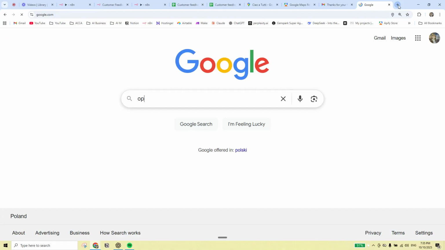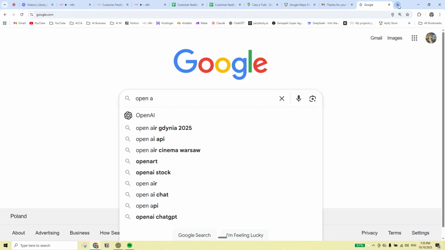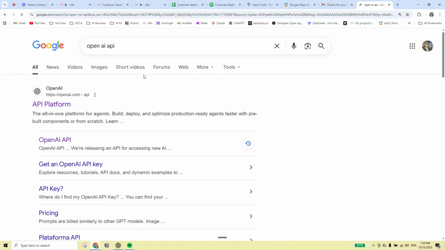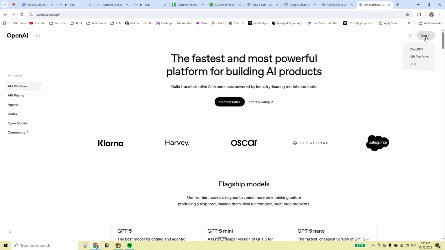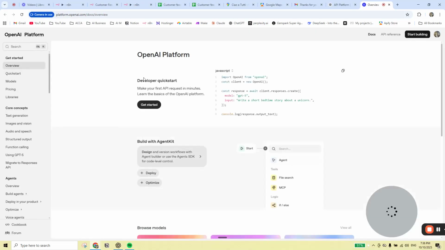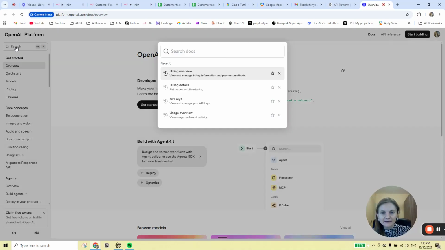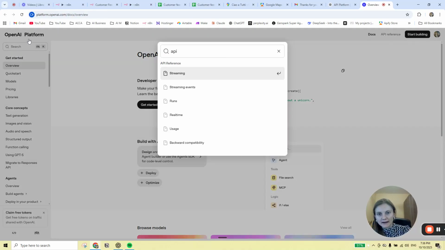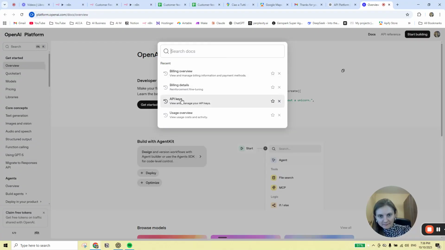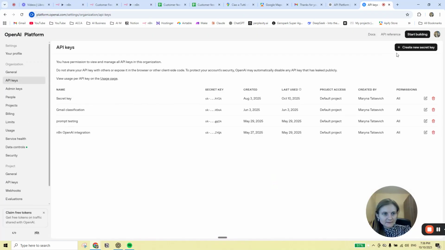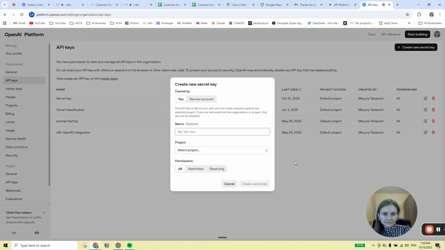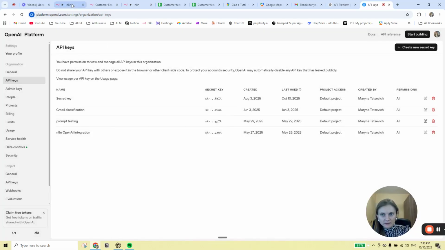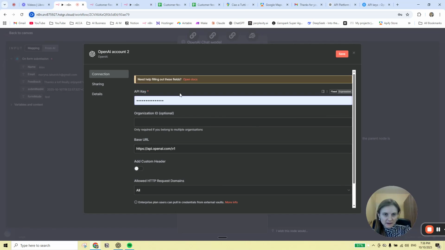If you Google just OpenAI API, you go to the first website, and here login, you choose API platform, and on the left side it will be enough to type API keys and then create new secret key. You give a name and you will see a key that can be copied and pasted here. Save.